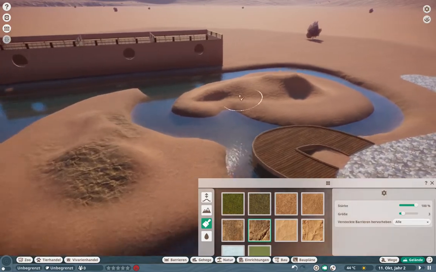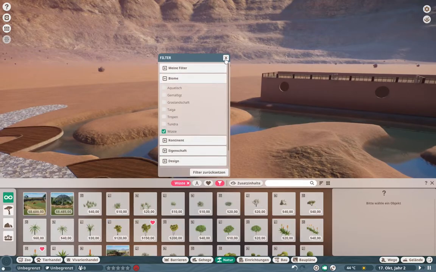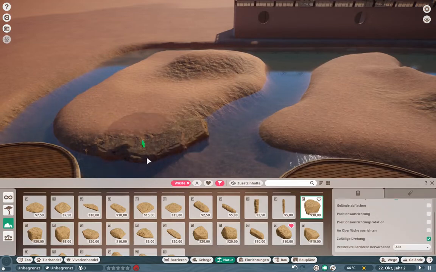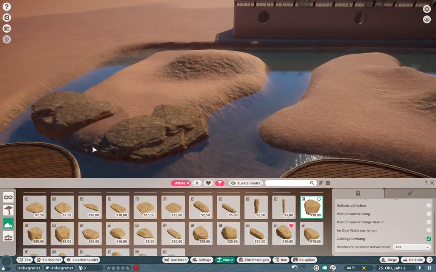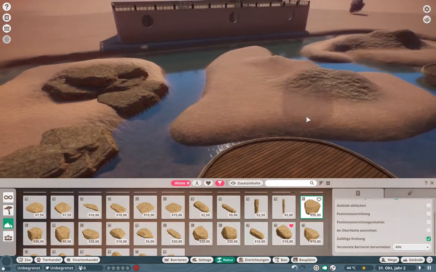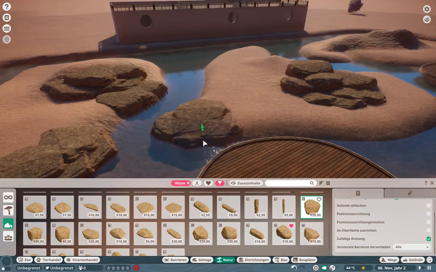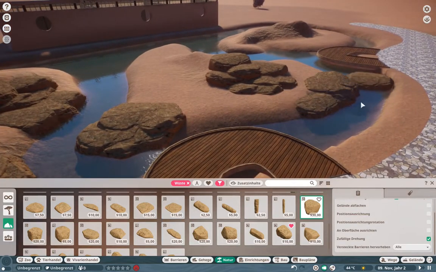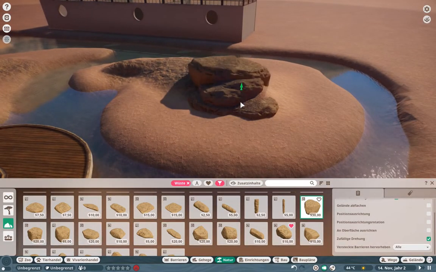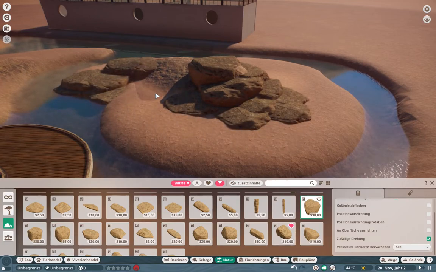Yeah, what I'm doing here is what I'm always starting with when I'm creating a new habitat. First of all, you want to paint the terrain, then you put down the rocks. Then you put down trees, bushes, shrubbery, the whole foliage thing. And when you put down that, you can go for animal enrichment, for barriers and that kind of stuff. So that's why I'm going to put down some rocks here.